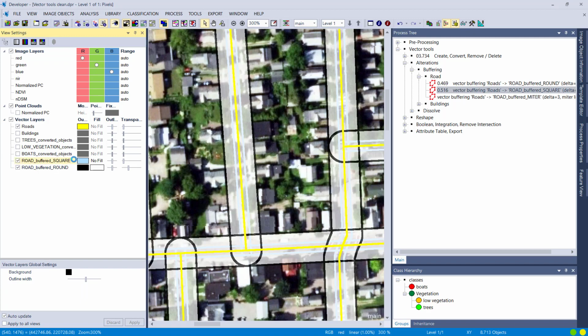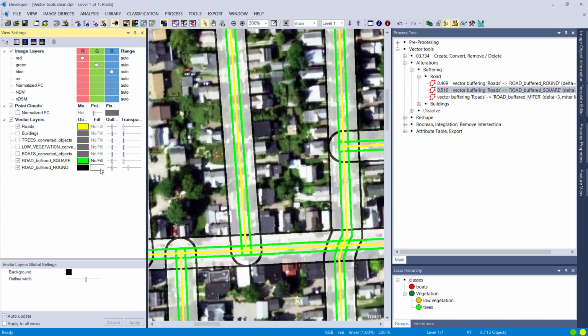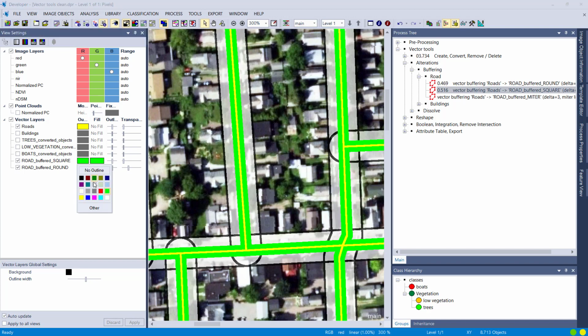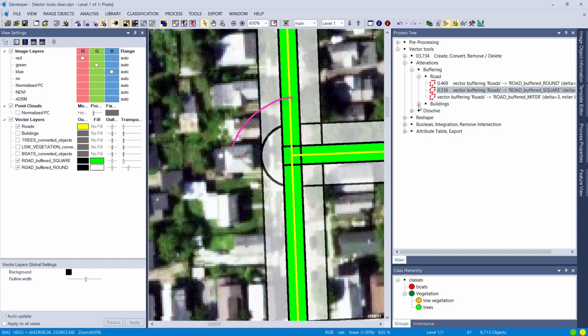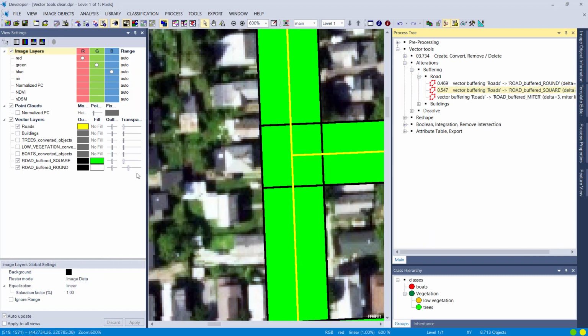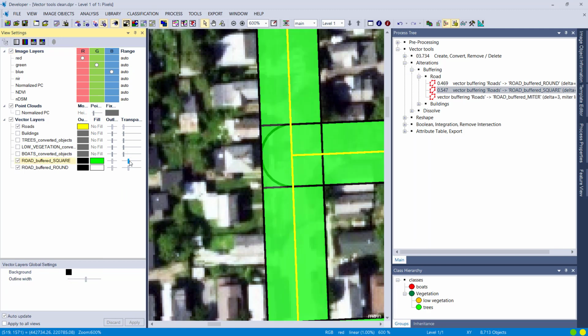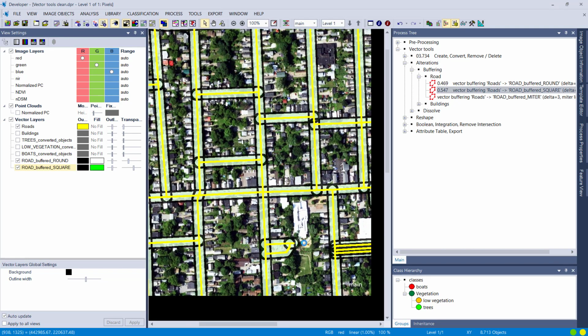Let's change the colors a little bit and adjust the order. And here you see, if I zoom into areas where the road ends, you see that the end of the buffer looks different. So it's squared compared to round. Makes sense, right? So I increase it to 10 as well, so it's comparable to the round vector buffering. And you nicely see at the edges of the road that we have a different buffer type and ending. It depends on what you want, okay?